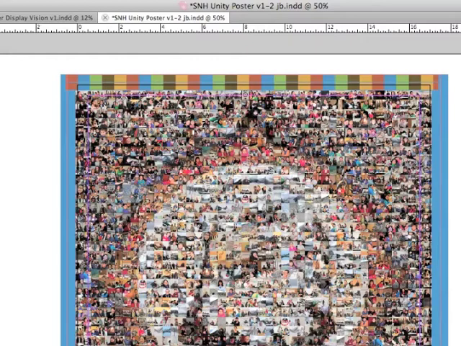So that's it. I hope you enjoyed my little demonstration here on how the mosaic and the posters are built. And I really hope that you decide to come to a second round meeting, they're happening now, and starting next week, you'll be able to pick up your own copy of this poster.